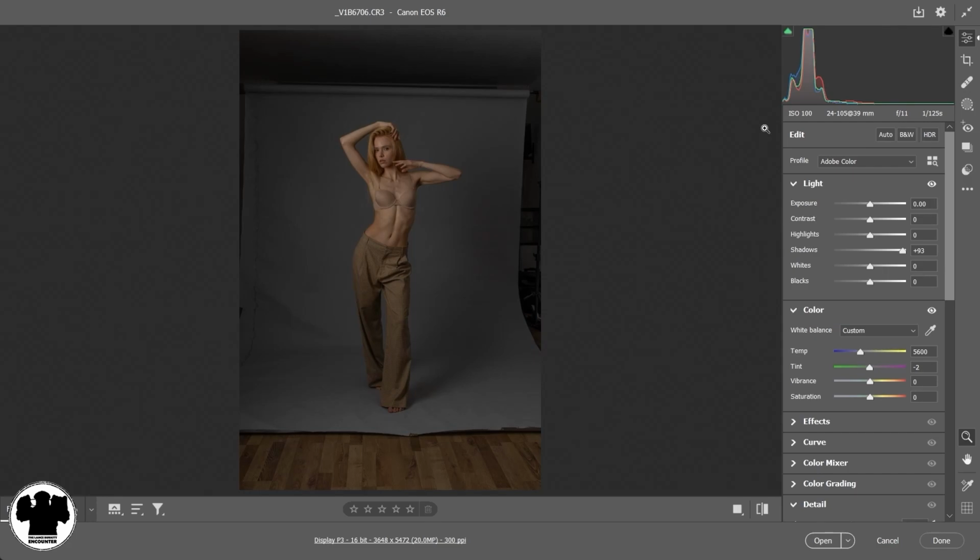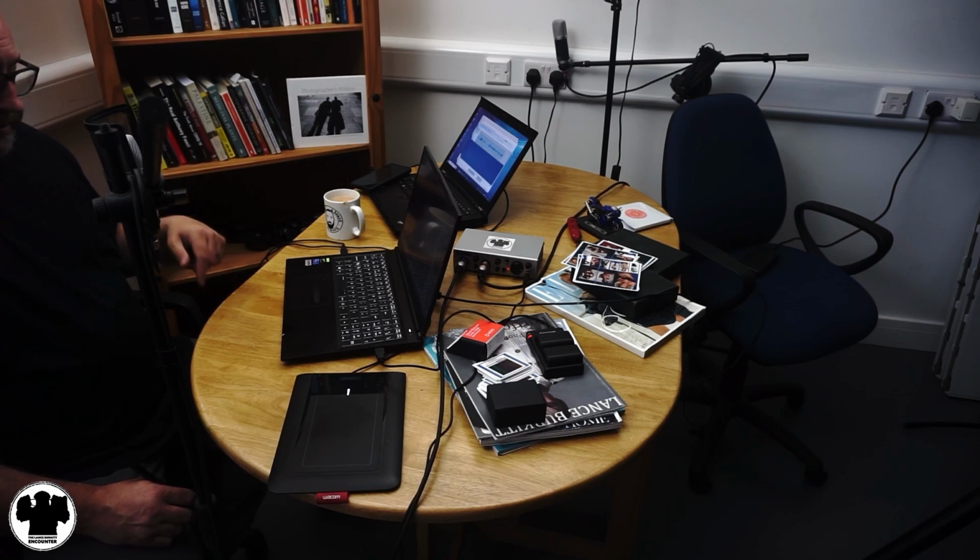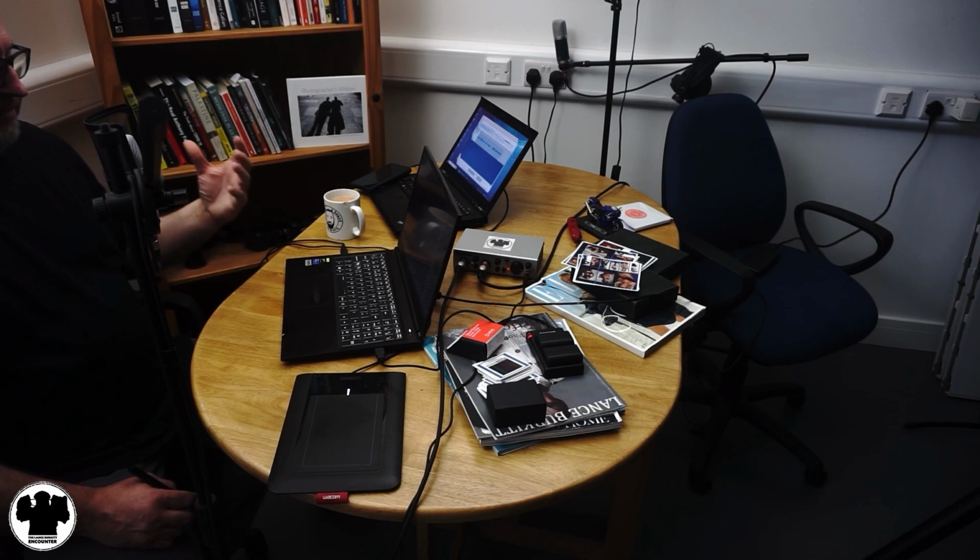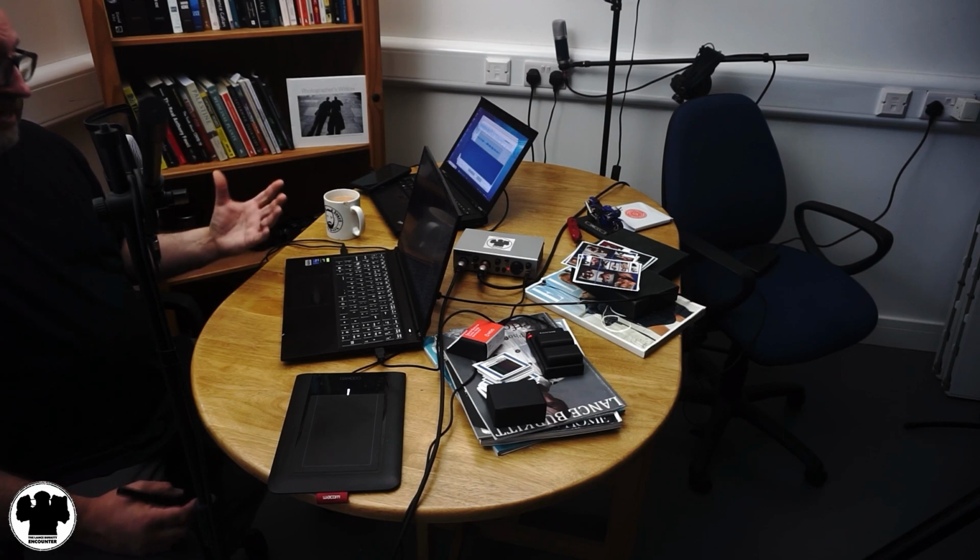And I say that because predominantly people look at your pictures on all manner of different screens. I've got two different computers running here, a TV over there, a phone here, and all of them have different color space, different brightness, different clarity. So if you're using any one of those devices to tell you how good your picture is in color or exposure terms, you're going to be way off.